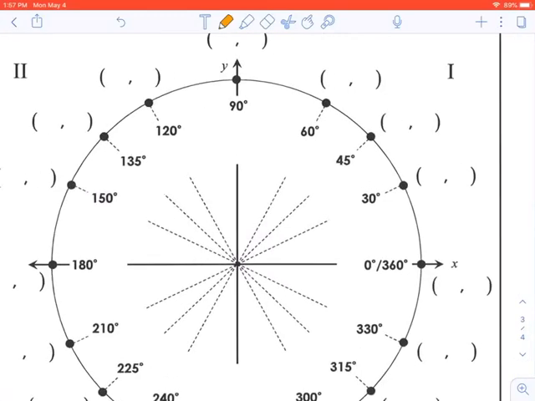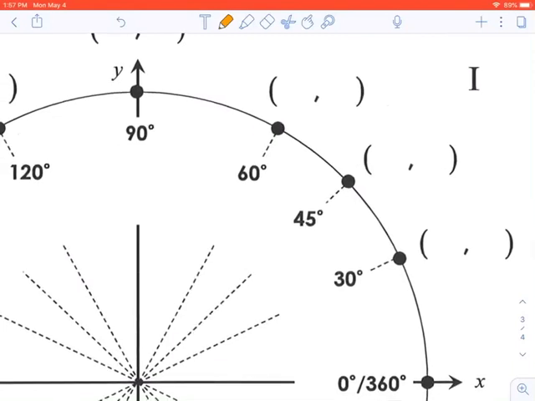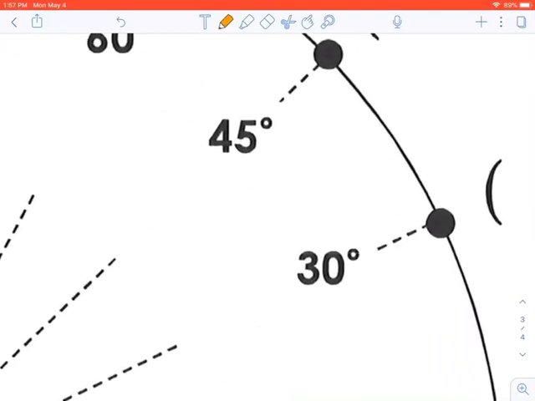So I'm going to start in this first quadrant over here. I'll do 0, 360 degrees at the very end, okay? But in this first quadrant, notice we have the 30 degrees, 45, and 60 degrees. Those are going to be the special angles we talk about all the time, okay? Now, with a 30-degree angle, first of all, our radian measure is pi over 6. If I were to change 30 degrees to radians by multiplying by pi over 180, it would reduce to pi over 6. So you're going to get questions that have pi over 6 in them, or you're going to get questions that have 30 degrees. You need to know that they're both the same angle, okay?